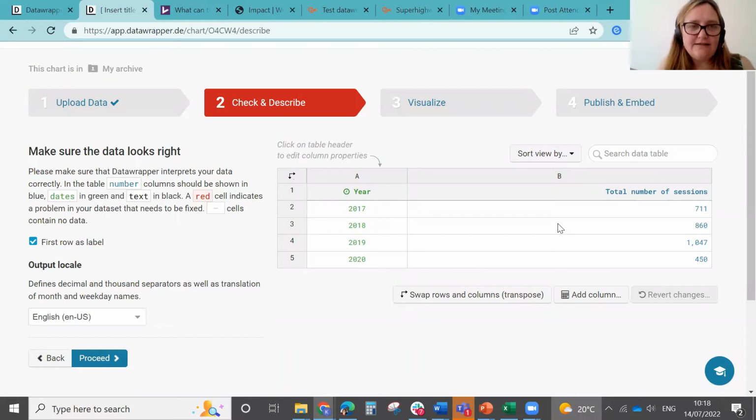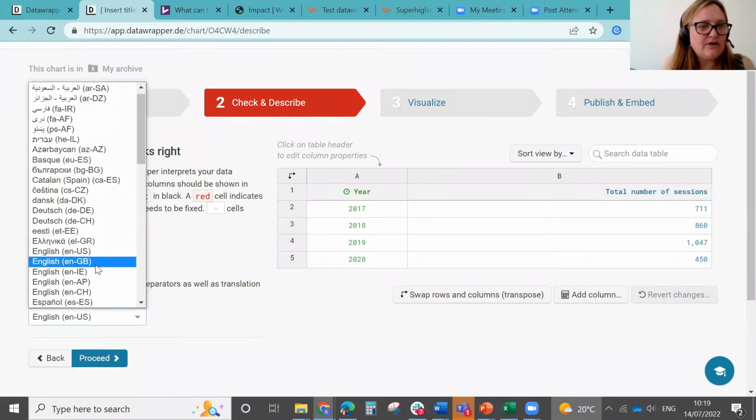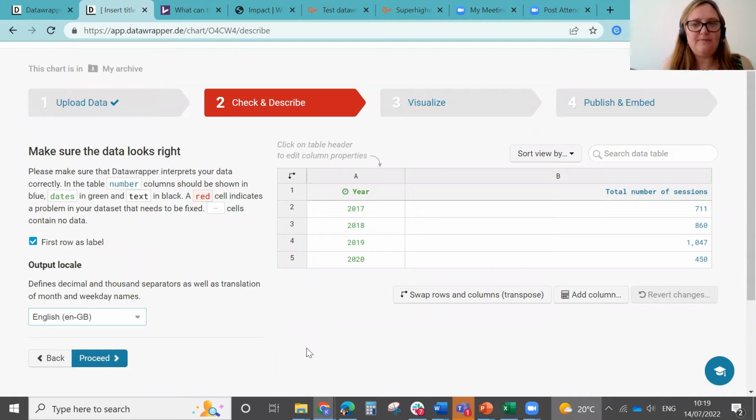In one of your exercises, when you go to visualize it, the pie chart won't look quite right, and it's because you need to come back and swap the rows and columns so that Datawrapper understands the data better in terms of visualizing what you're looking for. But everything else that we'll do today, when you paste the data in, it should work fine. At the bottom left, there's a language, so it's worth just changing that to English GB. And then I'm going to proceed.